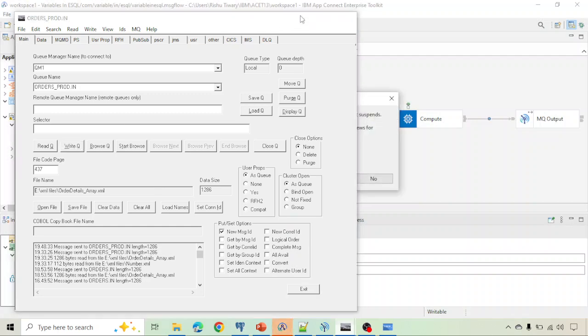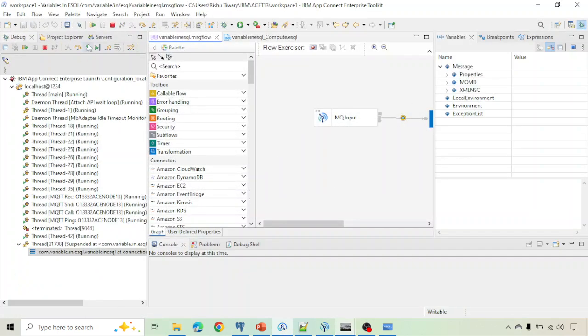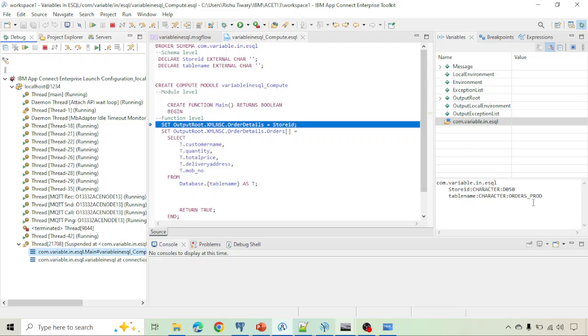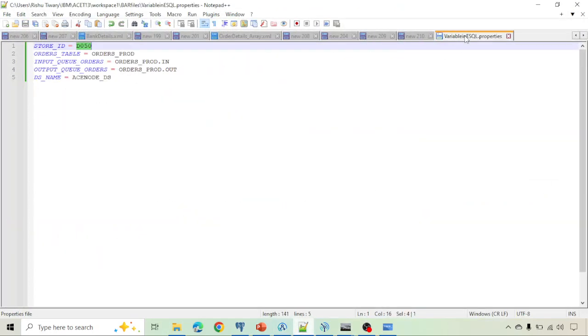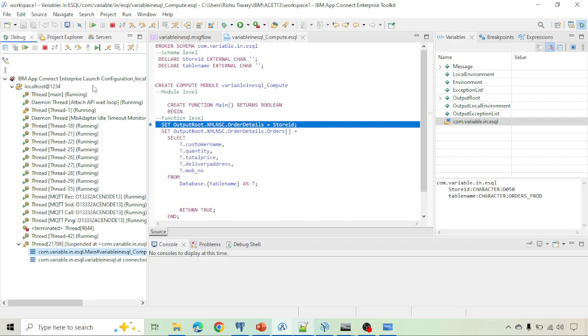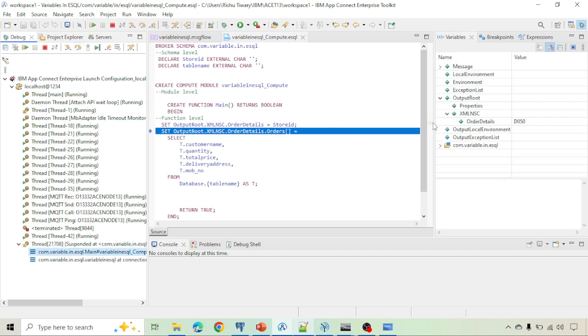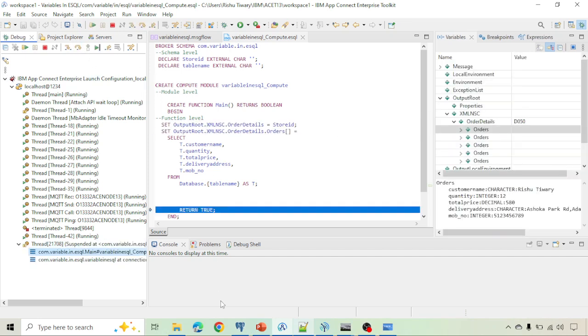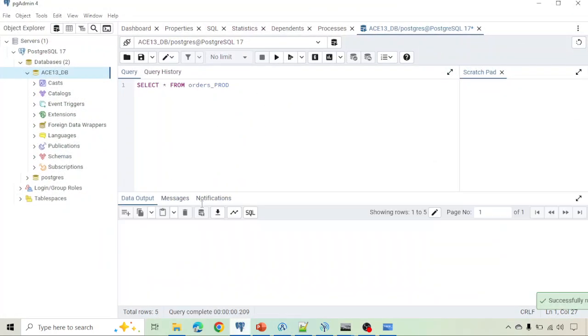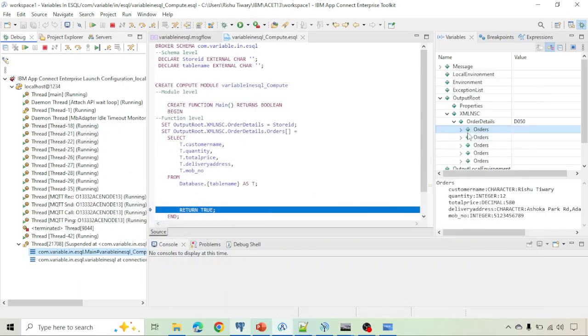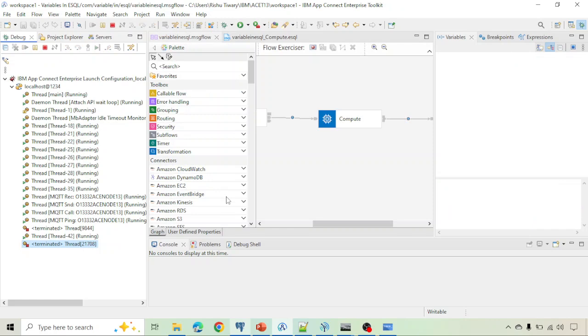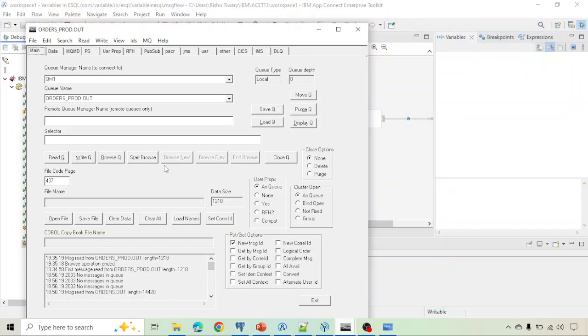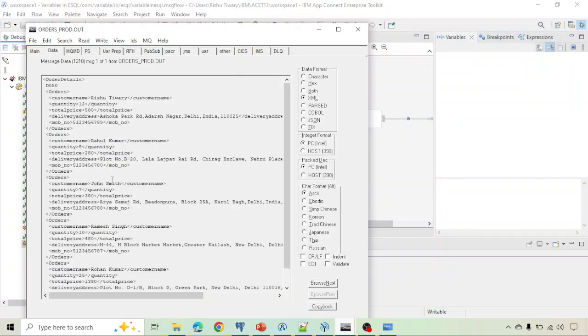So you can see I just sent the message. You can see again it is coming with the D050 and order underscore prod, and this value is taken from this property file. Okay, and now I am setting D050 against the output. I am fetching values from this table, and you can see there are 5 orders, and I am sending this to output, and you can see the same thing in output. So you can see D050 and all these 5 orders.